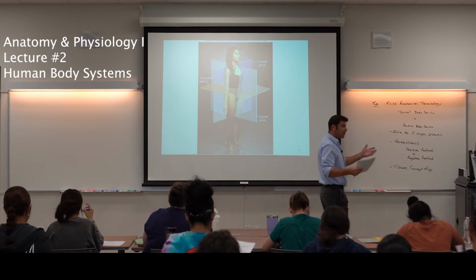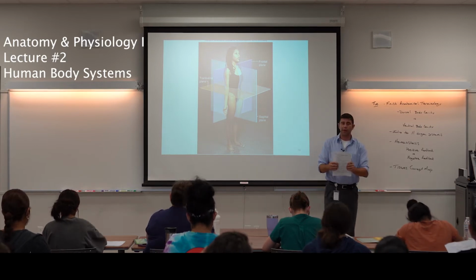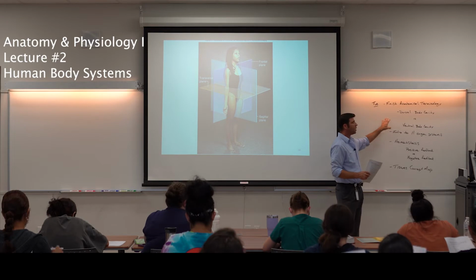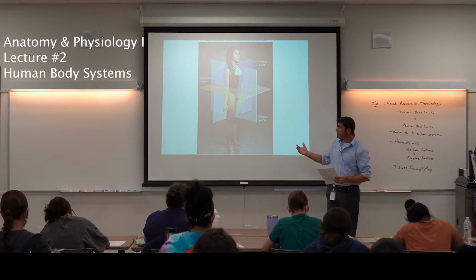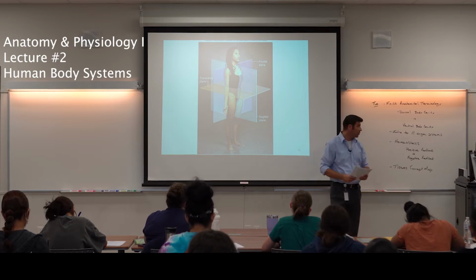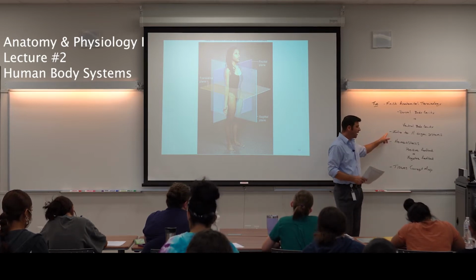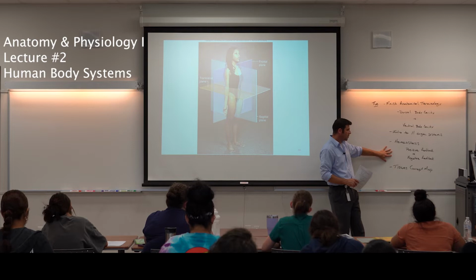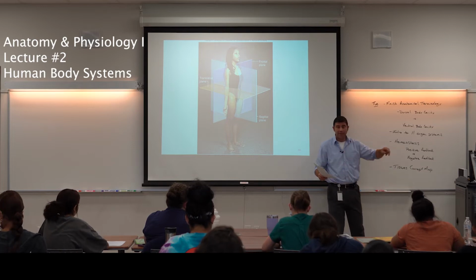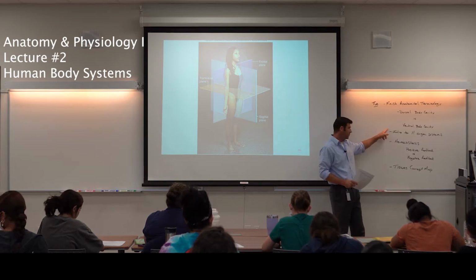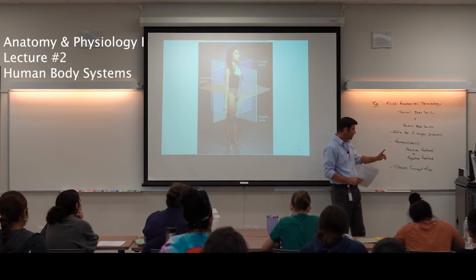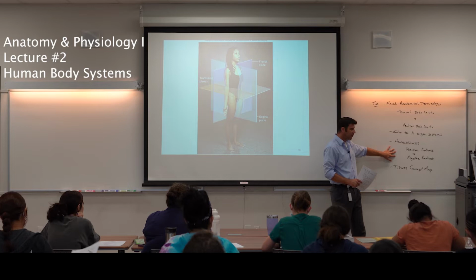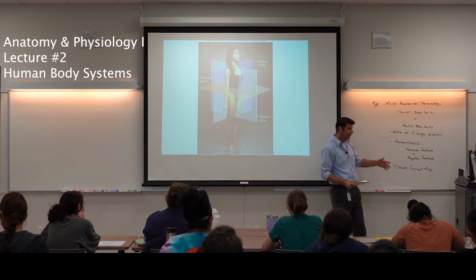So our to-do list today is finish everything that we didn't go through last time. We'll end up talking about dorsal versus ventral body cavity. We'll finish the rest of our first PowerPoint that goes through the 11 organ systems. And then towards the end of that, we'll talk a little bit about homeostasis. Maybe keep in mind which of these organ systems are responsible for maintaining homeostasis. One of them is not. And then by the time we get through that, it'll be time to transition into lab.